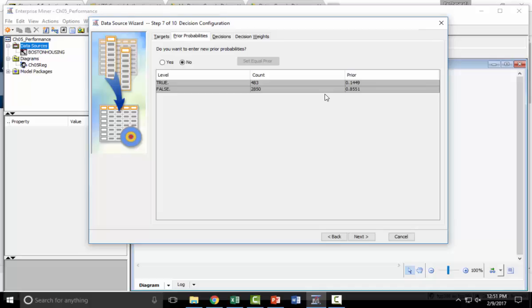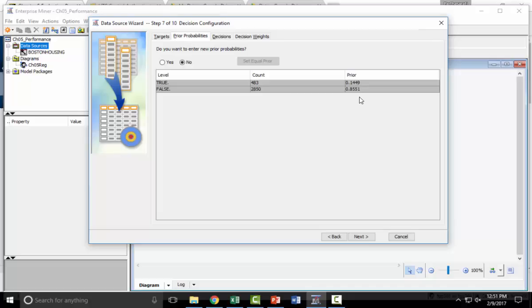So that's when this will make sense. Suppose you have a data set that has an equal number of events and non-events. Here the data coming in has 483 events, churns, and 2850 non-events, about 15% to 85%.